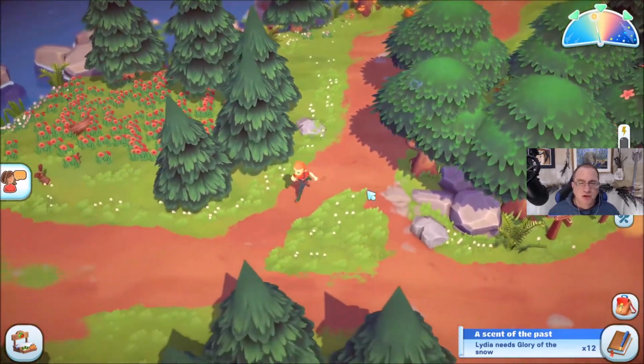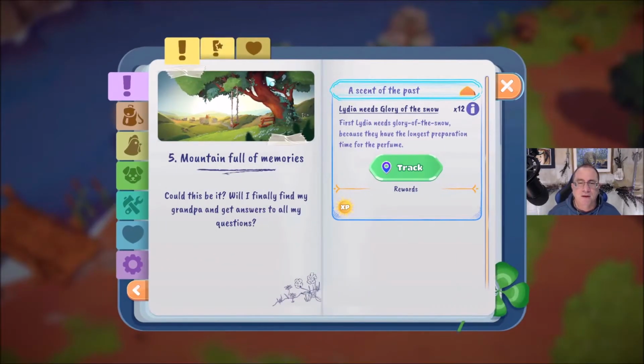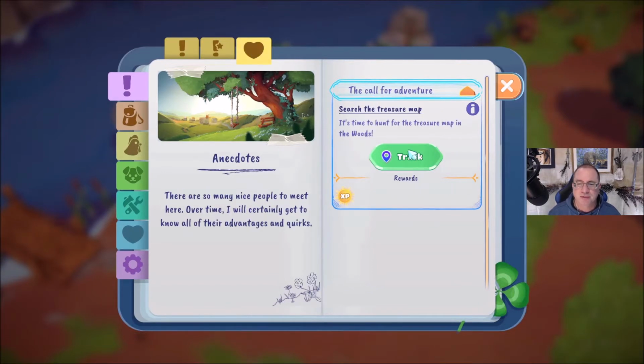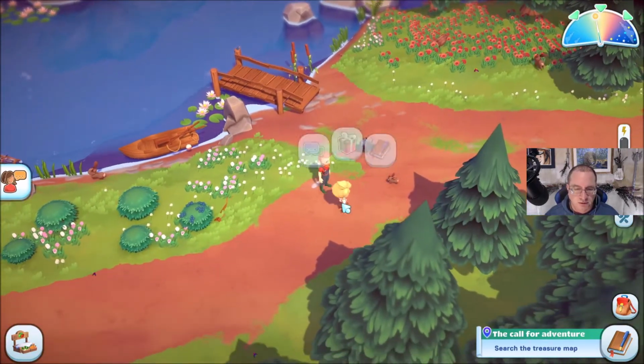Okay, and we need to look for, there was something out here too. What was out here that we needed to find? Okay, we need Glory of the Snow, but I wanted to just sort of walk through the area and pick up pebbles and things. Treasure map in the wood. Can I just do that? Oh, okay, so it's just gonna, is it with you?